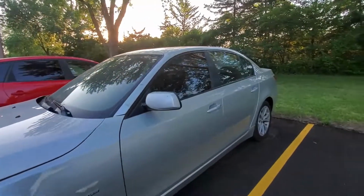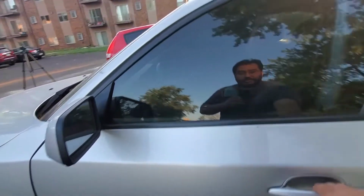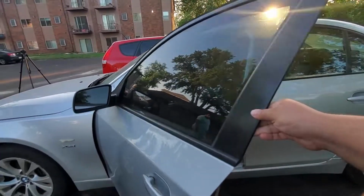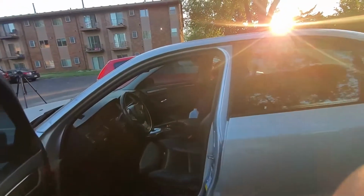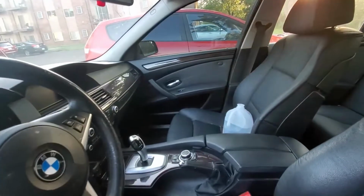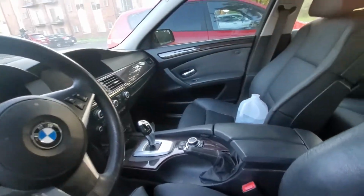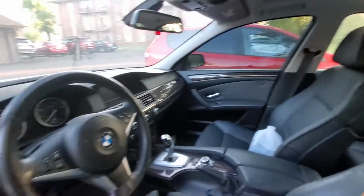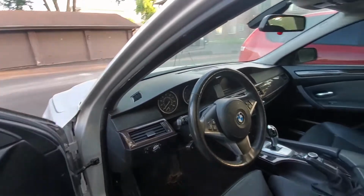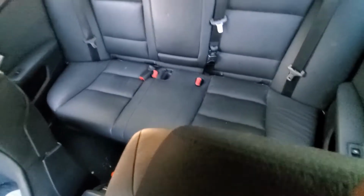First things first, the battery is totally dead. We tried to charge it multiple times, it's totally dead. But we open one door. The interior is dirty, as you'd expect from sitting at an auction, but look at how beautiful it is. Black leather, I love black leather. The sunroof all works. Steering, stereo, everything works in perfect condition. Very nice. There are no tears, no rips.